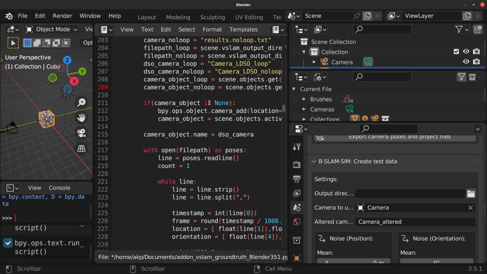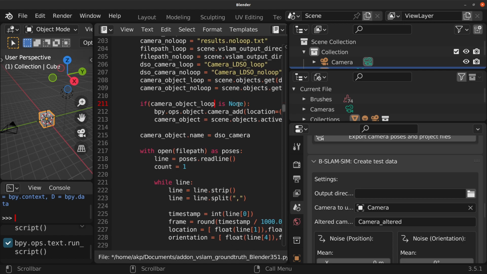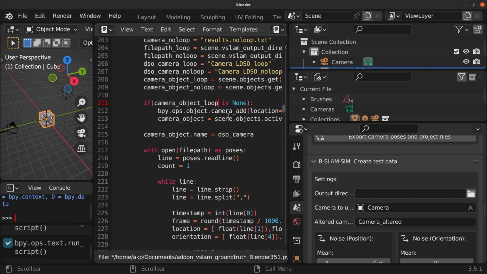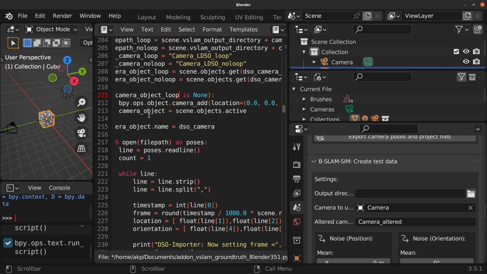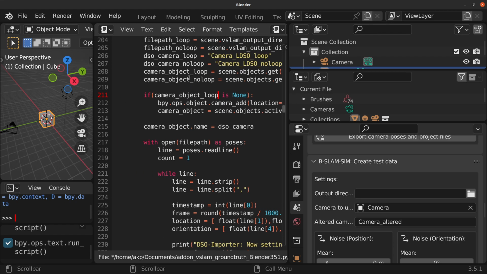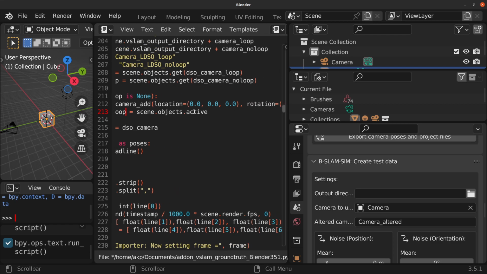Now we want to check if we have a loop object already. If camera object loop is none, we do not have one, so we will create one. After creation, we assign the camera object underscore loop to sceneObjects.active.